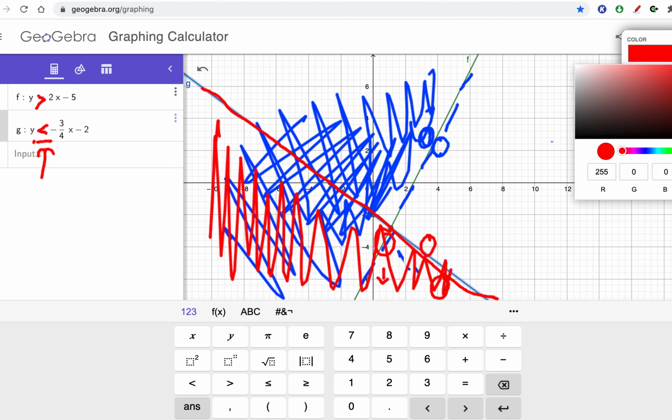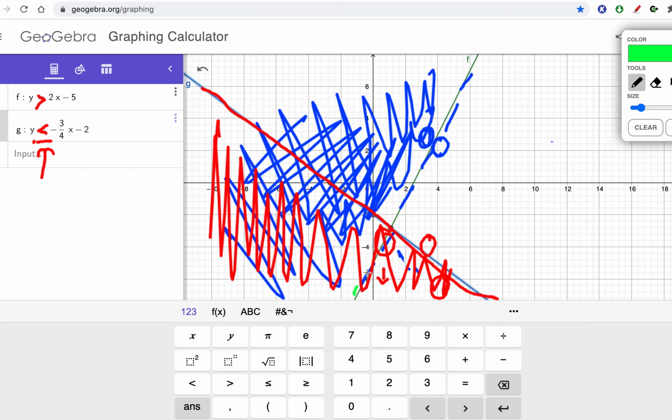The solution, when you have a less than and greater than, is where the two colors have something in common. So here the dotted line and here the solid line have the shading in common, and that would be our answer. All of these values for x would work because they're going to be inputs and outputs in common for the blue and the red line.